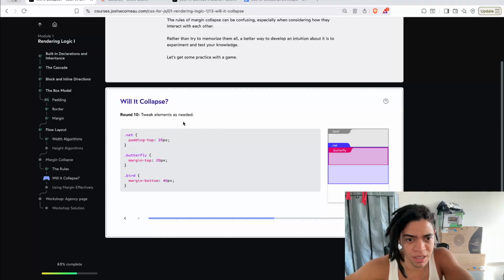And tweak elements as needed. The .net, butterfly, and birth. The .net now has padding top. Butterfly has margin top. And birth has margin bottom 40.